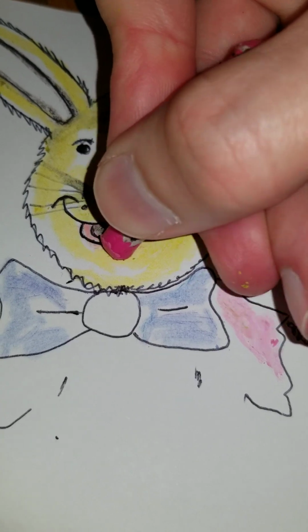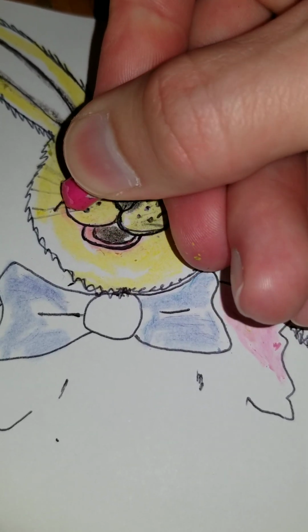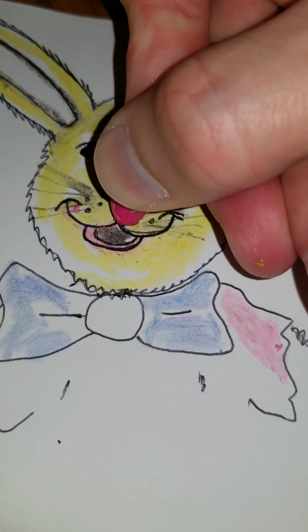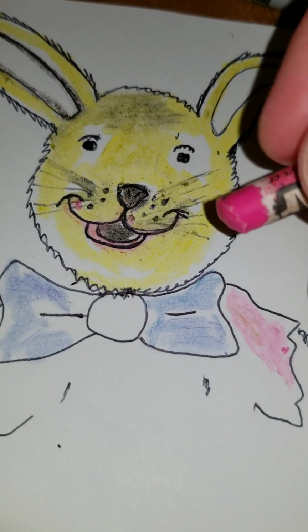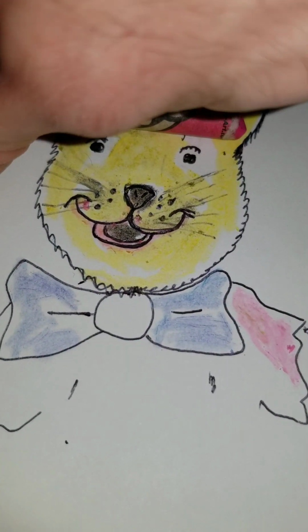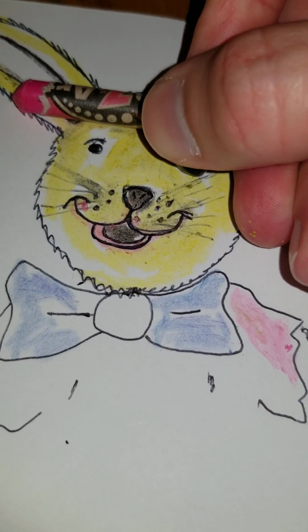You've got the pink right here, and I go ahead and paint with the pink. But everybody says, other than for Valentine's Day or something like that. But you have the whiskers here, and I'll go ahead and color in the eyes.